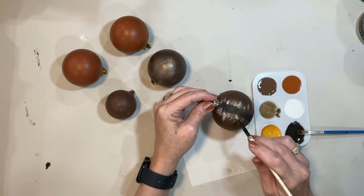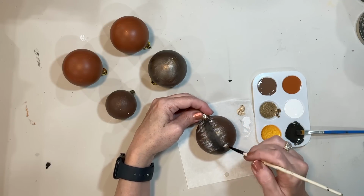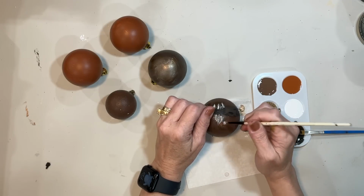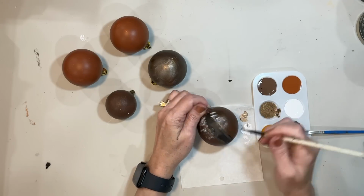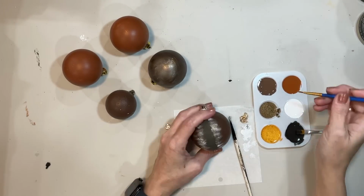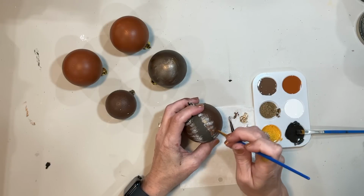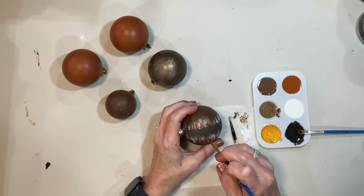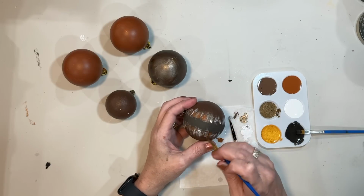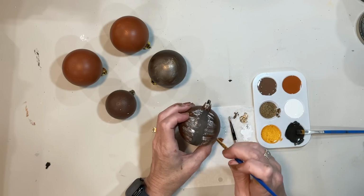And then I'm going to use some white chalk paint to make it look like there's white hairs coming out from this stripe. And you can use different brushes for this. You could use a fan brush. I'm just using a little tiny brush and just mimicking those hair-like follicle things. And then I'm taking some other paint to kind of tone it back because it just seemed too white to me. Now, I could do this at a different step, but I chose to do it during this step. I'm just kind of toning that back because I really want it to look like it's hair of different colors.